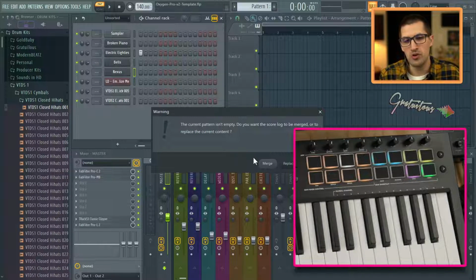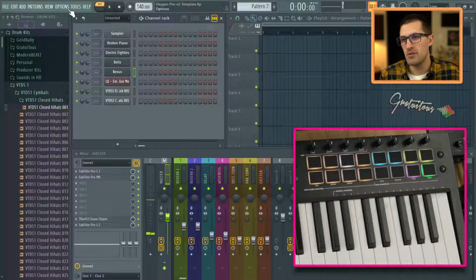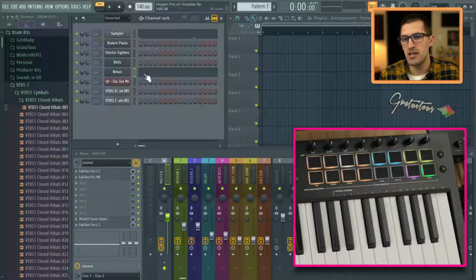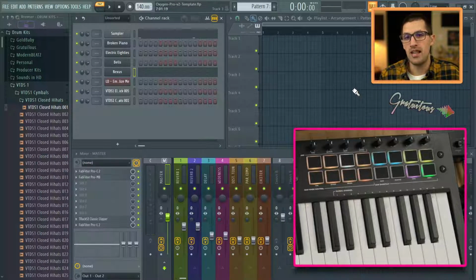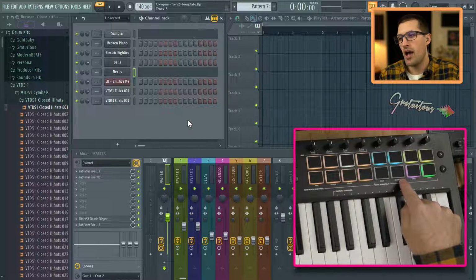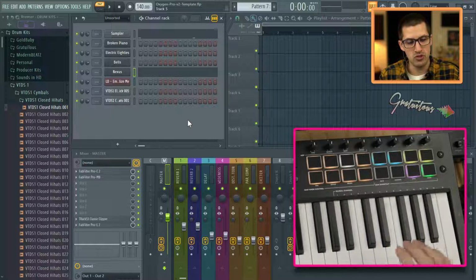So you always have to go to your mouse. So sometimes if you do hit notes, a lot of times I would come up here to tools, dump to score log, and then last 2 minutes. And you can see that there's all those notes. So a lot of times I like that for a workflow. And now you can get that off of this drum pad. I just put it as not a color, just to kind of differentiate. I just found it was really useful.